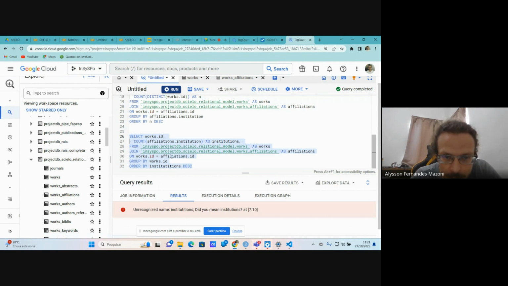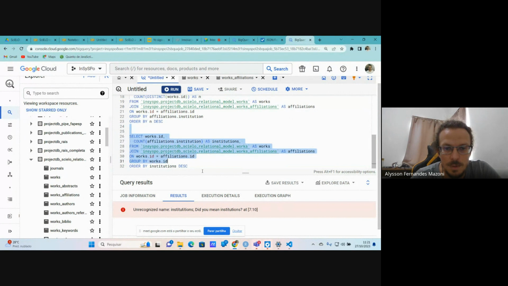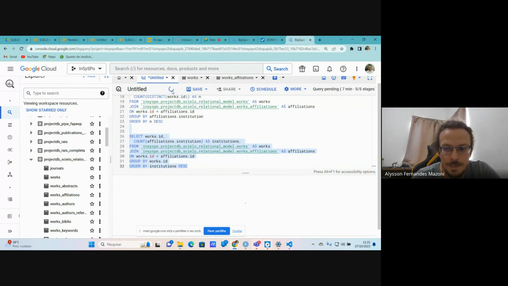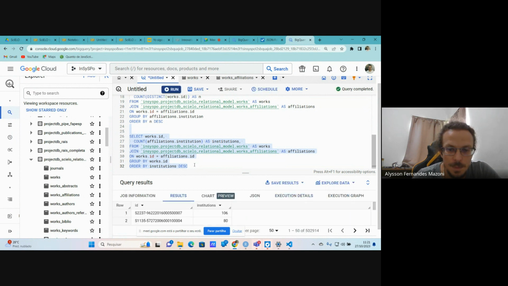Well, I've got it wrong. Institutions. So I have, you see, this is the work in Scielo with the largest number of affiliations for institutions.